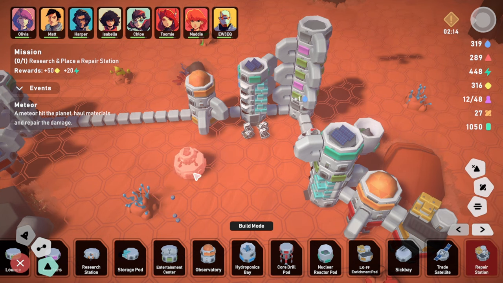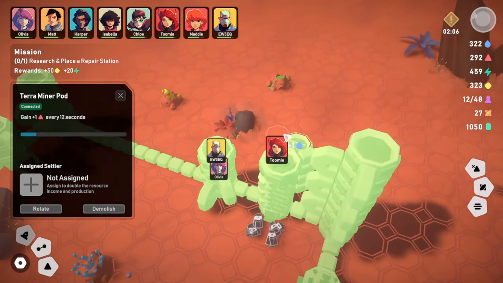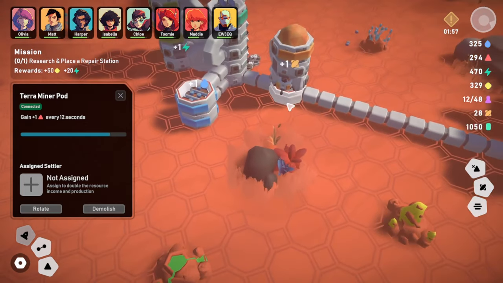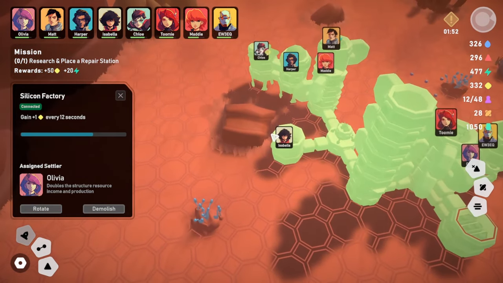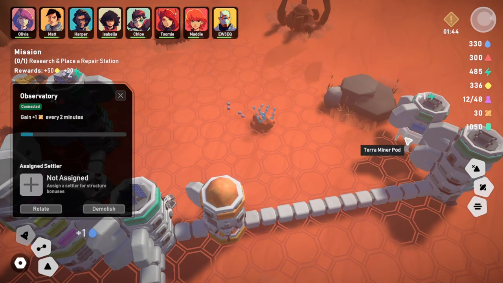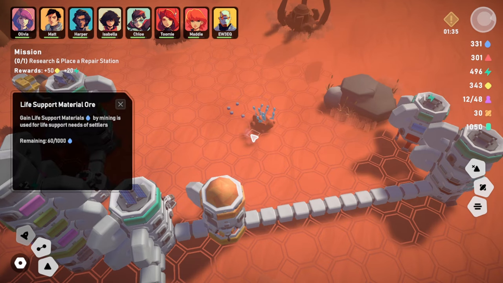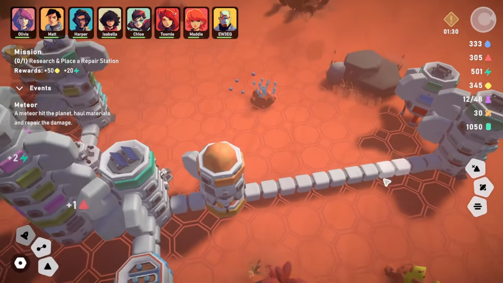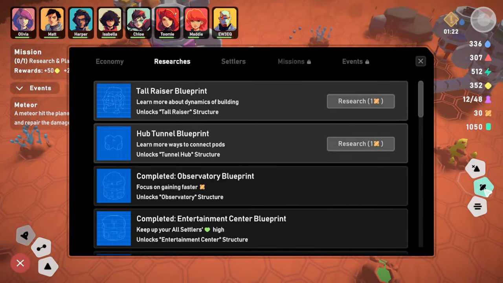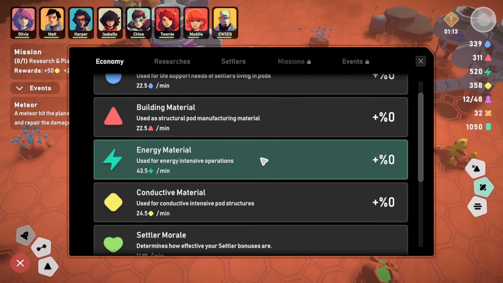I need red and I need yellow, right? Red and yellow. Take this guy off. Alright, I get the hang of it. It's just the visual bugs kind of suck because you can't see the robots and there's no way to save and reload to refresh this. Okay, let's take a look at our economy here. Alright, so I need 25. I need more of this, right?